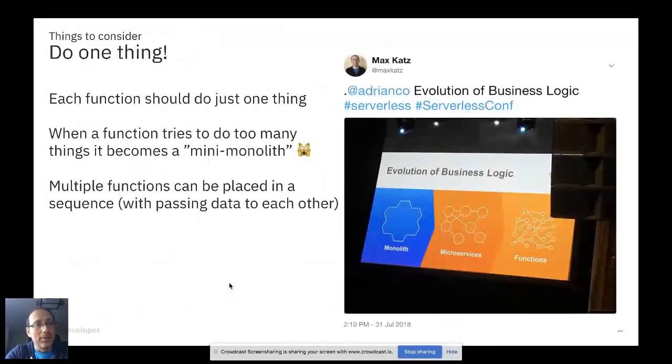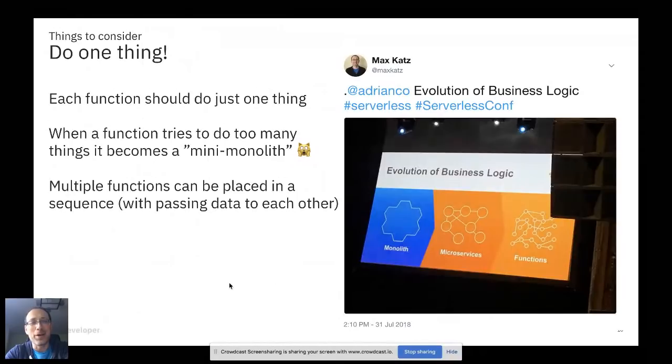You should also try to have a function do just one thing, one specific thing, because as you're developing your function, it's very easy to add more logic and more logic, and basically it becomes what's called a mini monolith.